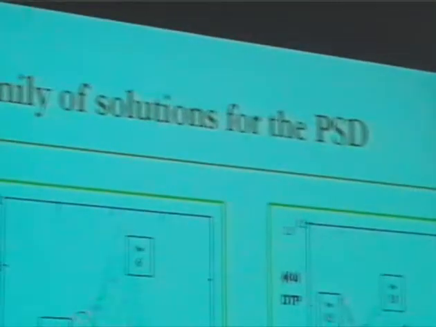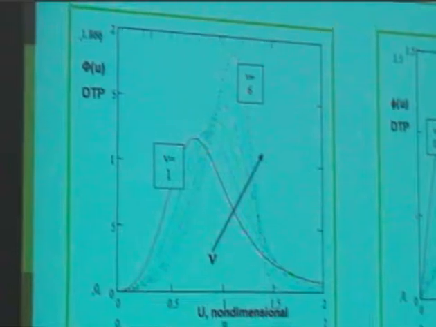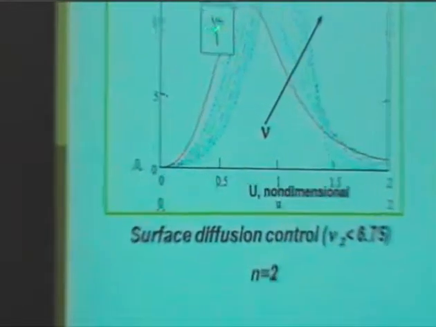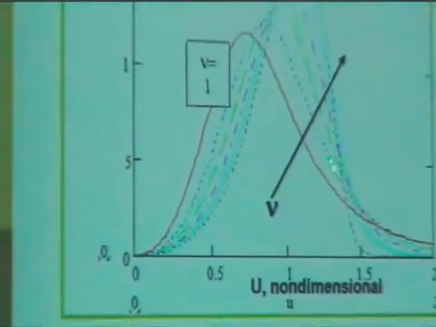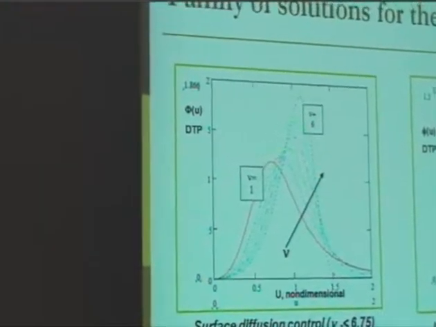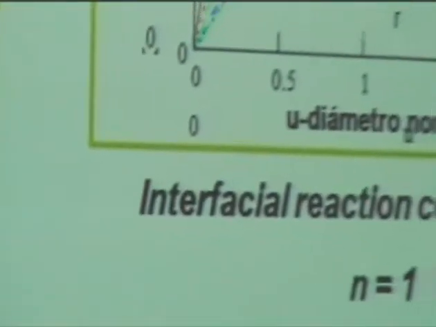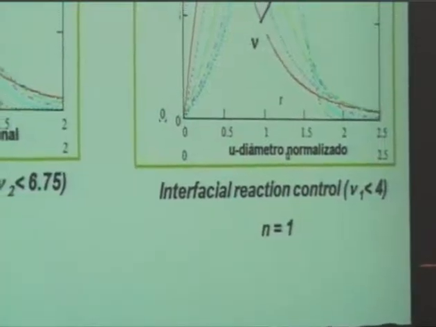So it's really a non-linear least squares problem. This is the type of solution, the family of solutions that we get. This is for different orders, for example if you have surface diffusion control. What we found is that you can go from the classical LSW solution back to another particle size distribution where you have the tailing off to long particle sizes rather easily, just as a function of one parameter.